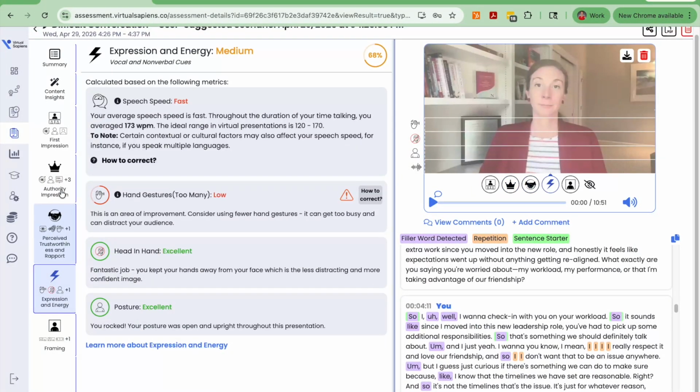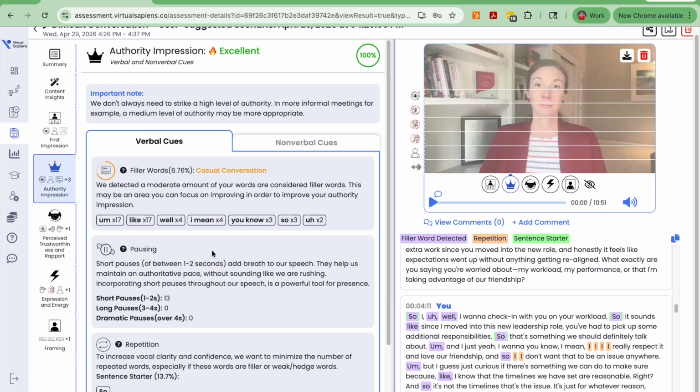We can go into more detail on this in another video, but I wanted to give you an idea of what the role play functionality looks like and feels like. Thanks so much.